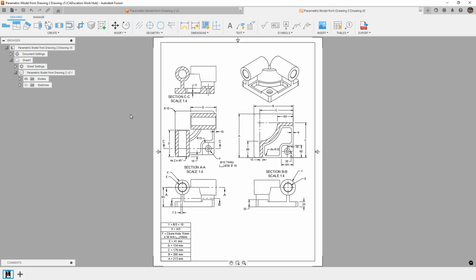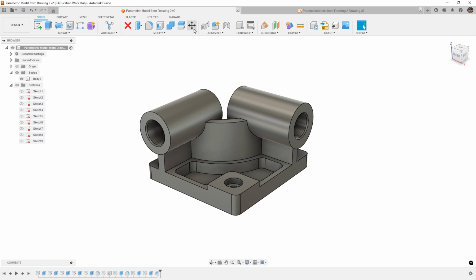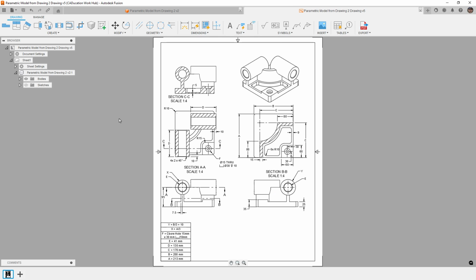The part in question actually comes from an old SolidWorks Certified Professional sample exam. Now I modeled it in Fusion and I created a detailed drawing, but if you've seen this before, it's likely because you took a CSWP sample exam probably many years ago. I don't know that they use this part anymore, but that's where the original part or the idea for it came from.